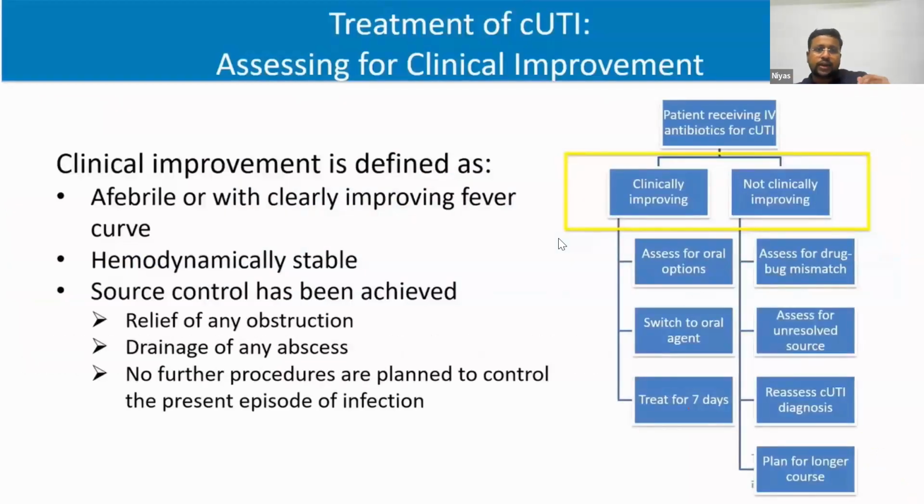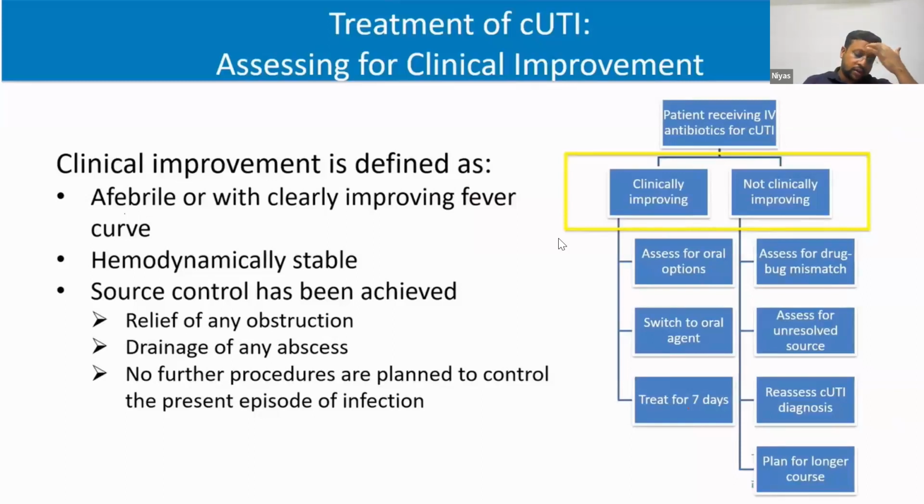Now, you are starting a patient with urinary tract infection on intravenous antibiotics. Now the patient has clinically improved. The patient will always be asking you for a discharge, whether you can discharge the patient and what are the criteria to discharge the patient on oral antibiotics. To shift to an oral antibiotic, the patient should meet some criteria.